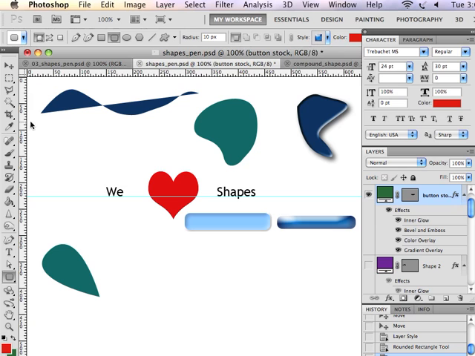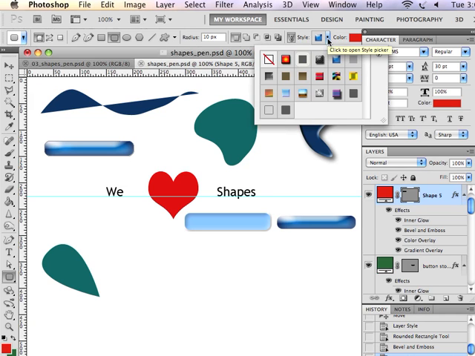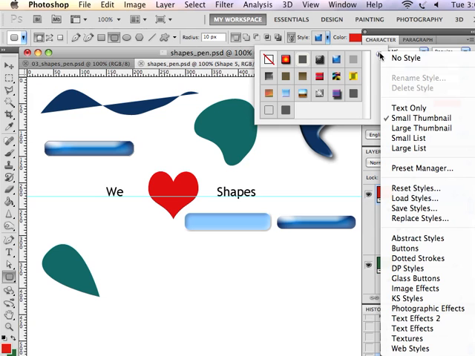When you select a style and you click and drag on the image window, you too can quickly and easily create a stock standard button shape. So it's kind of cool to know that those styles are there, and you can also go on the web and download additional styles and append them to the style drop-down menu.